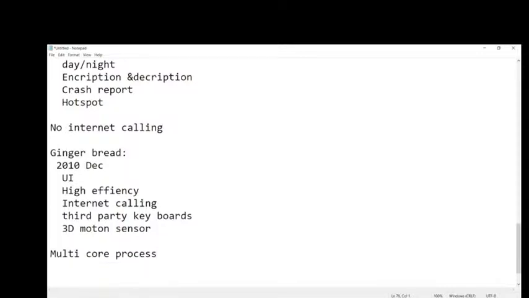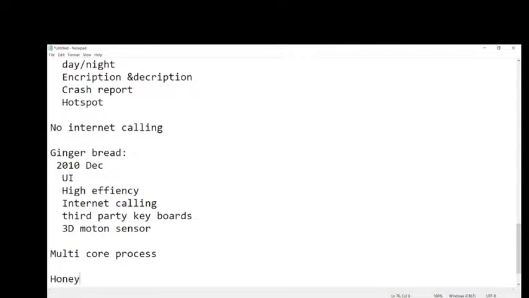So multi-core processor means we already have an idea about the processor, like when we are buying an i5, i7, or i3, those are the processors. It's a major part of any device. Here it is supporting, but it's not supporting the multi-core processor. But why? There is a specific reason. I'll explain that reason in the next version, because in the next version they overcame this.